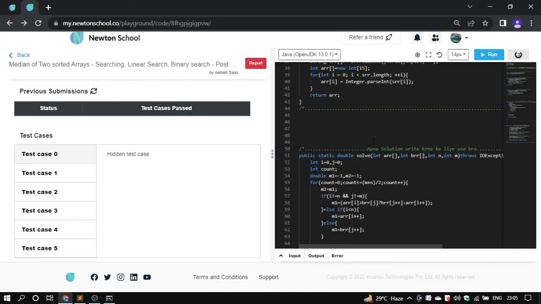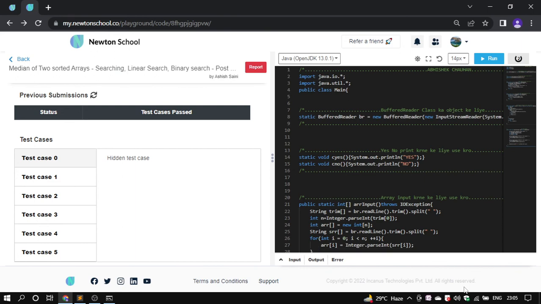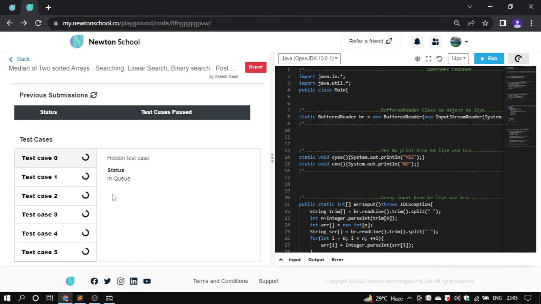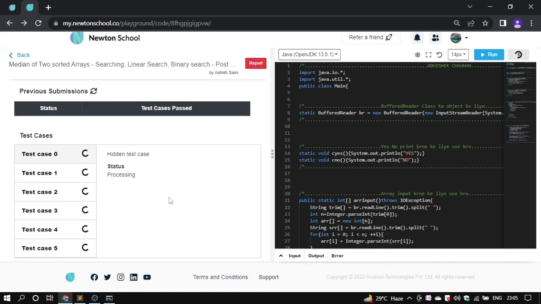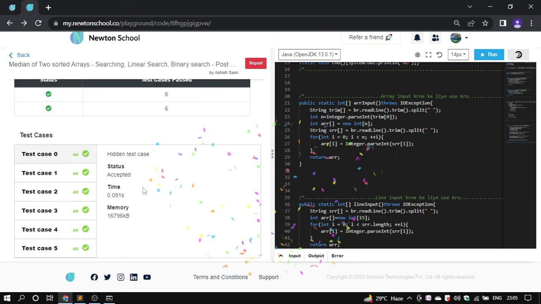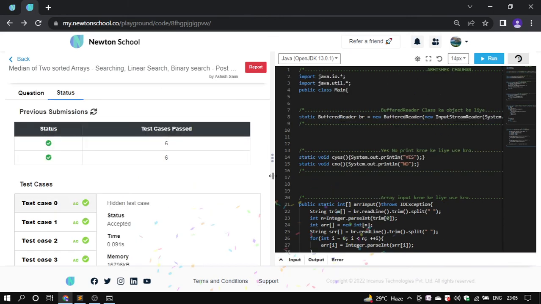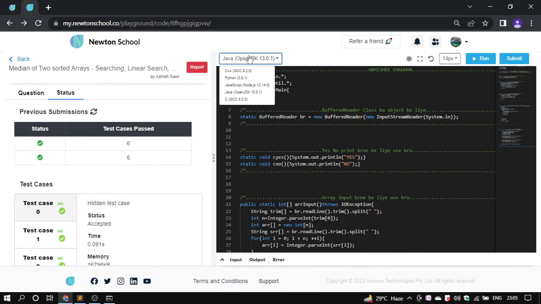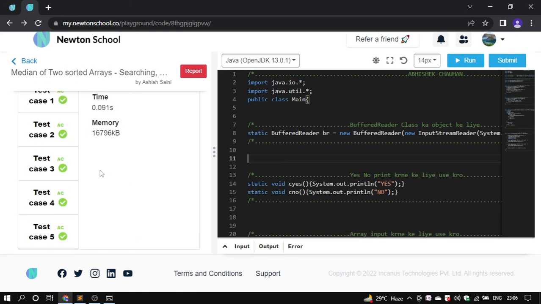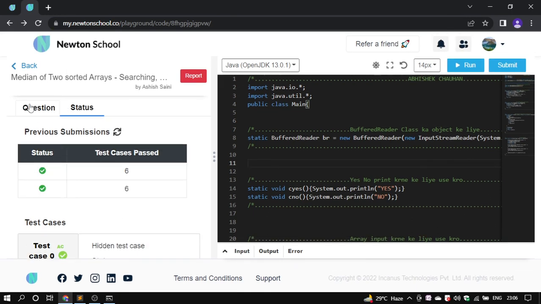Maybe the internet speed is very slow. Yeah, now all test cases pass, you can see.